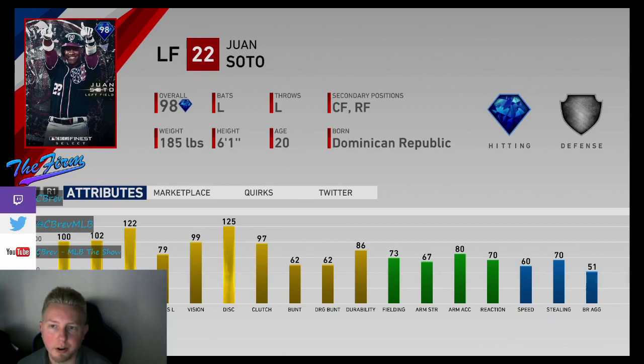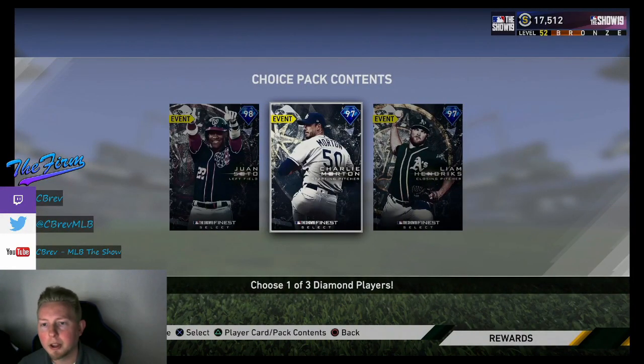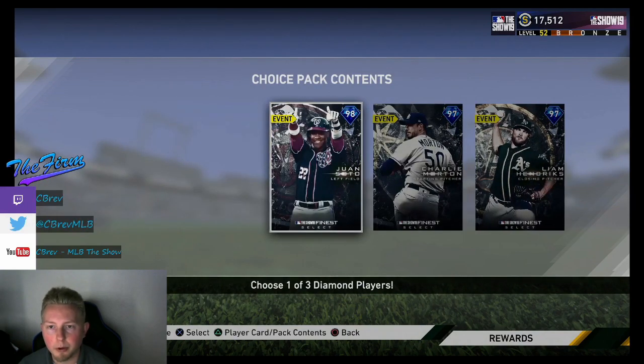And keep in mind, all these cards are selling for about 30K right now, so you can always pick one and sell them, or you can just buy whichever ones you don't choose if you want more than one. But I would not suggest Juan Soto just because outfield is so deep right now.